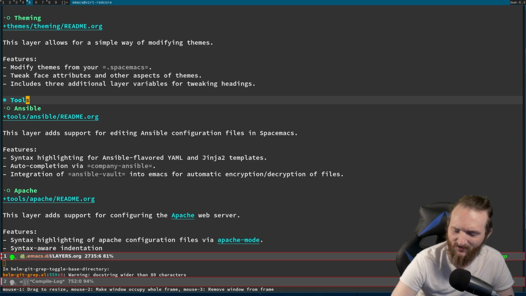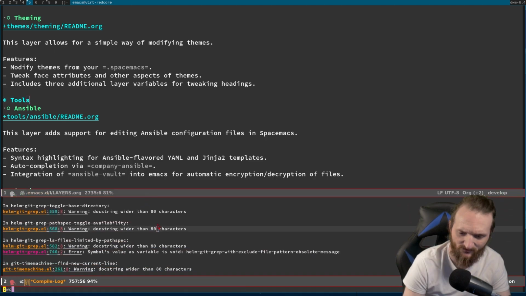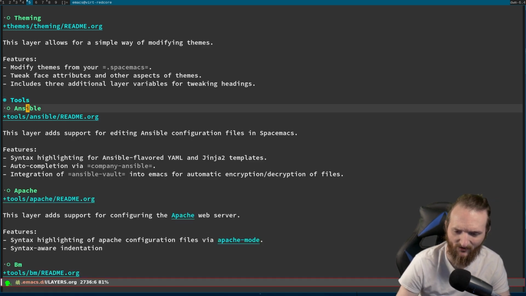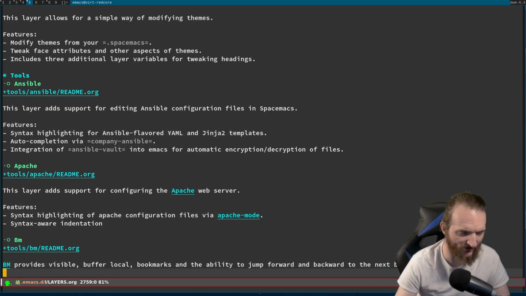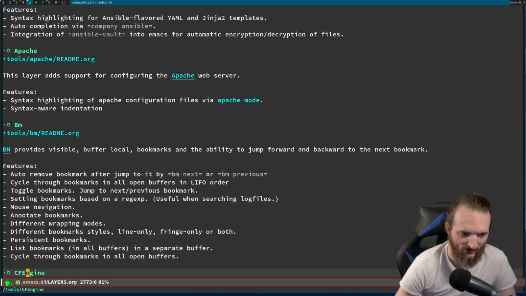I really wish I could get rid of this. Buffer kill, no. Buffer delete. There we go. Got rid of it. So I had to delete the buffer there.